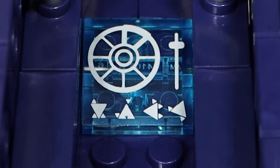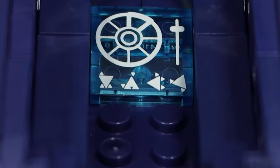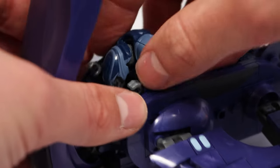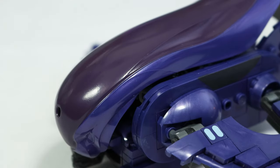At the front of the cockpit, they have a piece printed which is actually different than the print we got from the Arbiter's Quest, so I'm happy they were able to give us some sort of effort with this set. The inner bits of the cockpit are mostly tiled off. The front does have handles for the Elite to hang on to, and you can fit the Elite in there really nicely. It sits just like it should in a Banshee, and you can close it up without any issues.